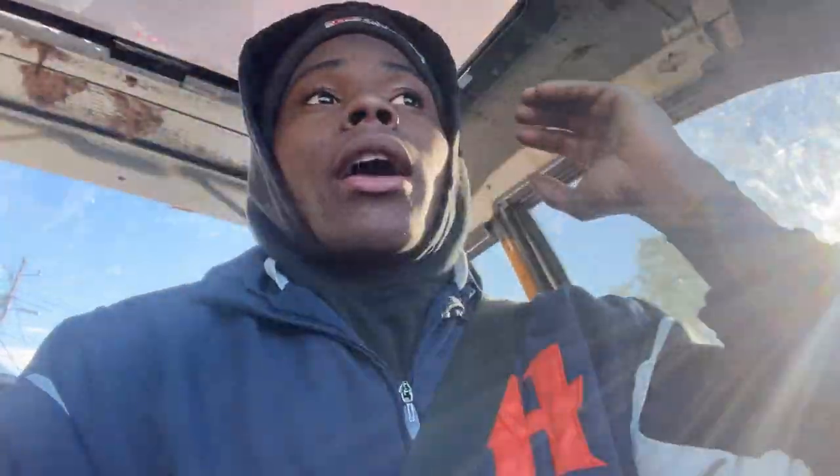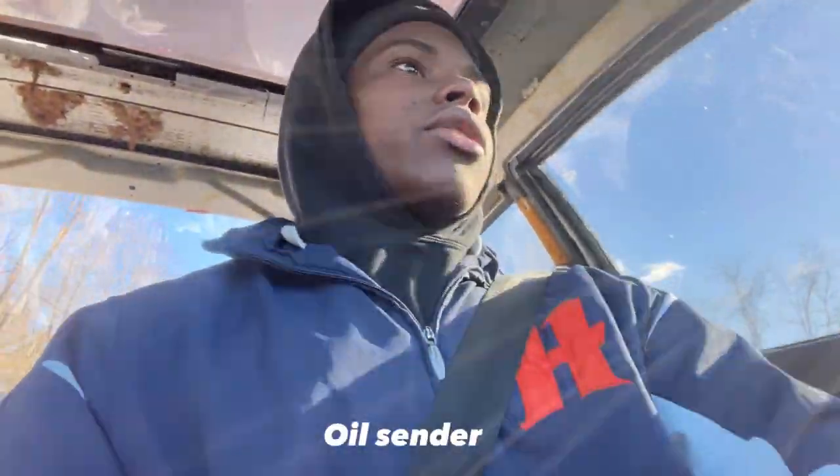I'm riding in my 944 project car. I went grocery shopping for my mom and me. I don't like grocery shopping like that because I let the food spoil. Anyway, we got some parts ordered from O'Reilly's which I got to pick up. Got to drop some stuff off at the house. I ordered the oil pan gasket and oil sensor. I'm going to put that together and drill the new one in. Unfortunately, I do got to wait for a clamp from Advance, which sucks. But I get it in the morning, so I'm patient.